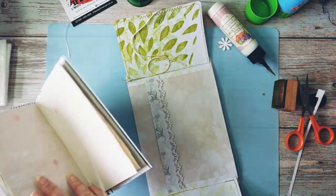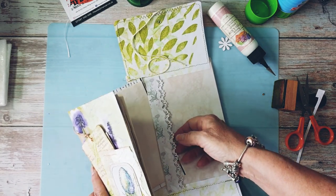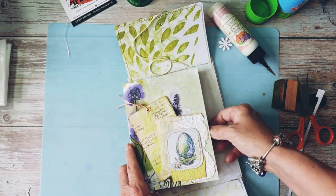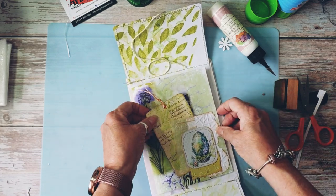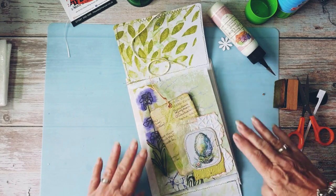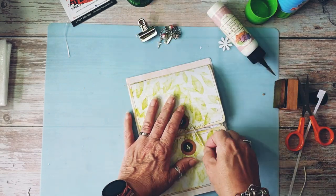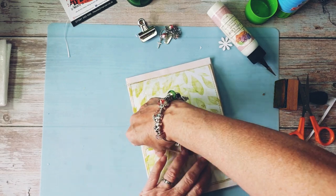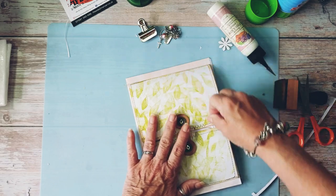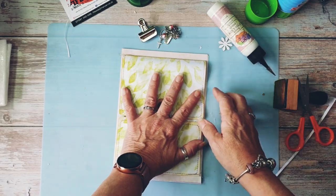And then if I don't get round to stitching the book together, it's still going to fit in there. And then we can close it up. And there we have it.